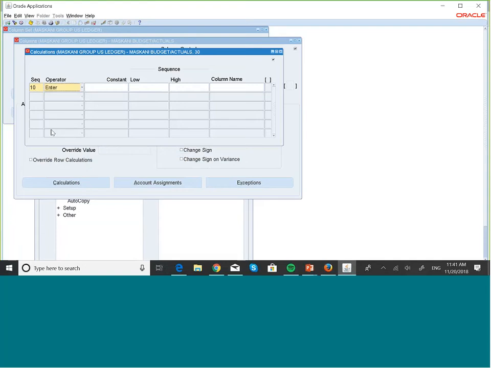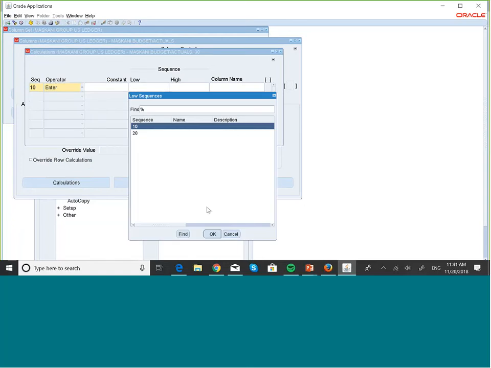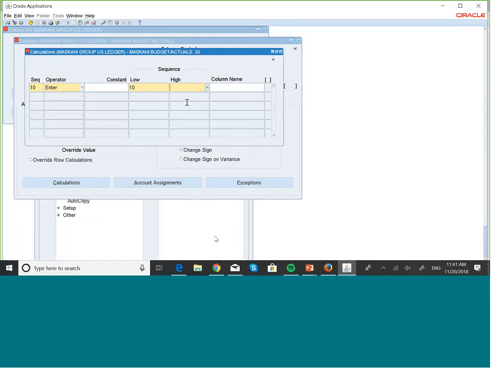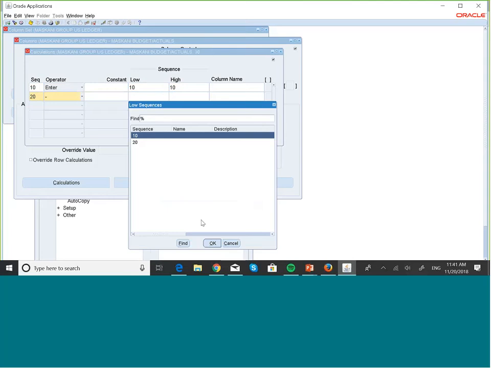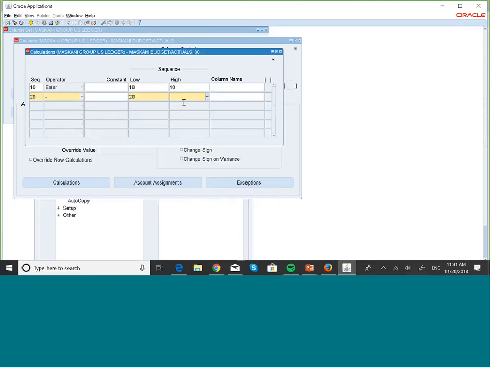Operator is enter. So this is our first column, which represents the budget amounts. Then sequence 20 should be subtraction. So you're subtracting actuals from the budget. Okay, so that looks good.